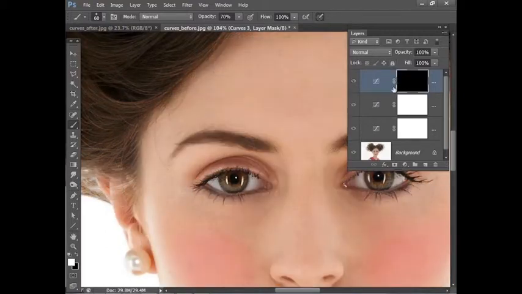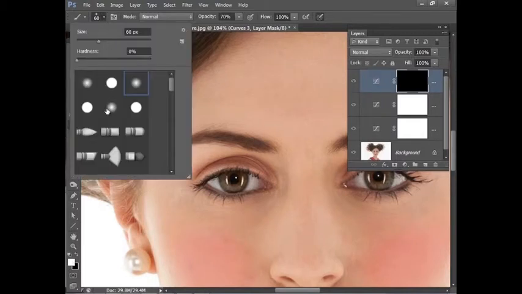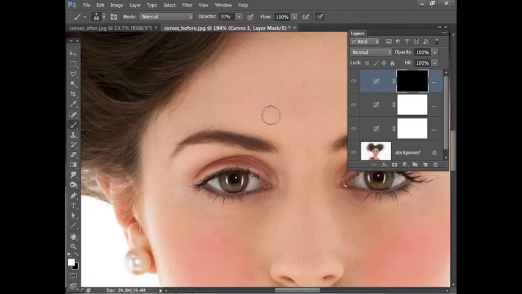And you'll see how now the mask is fully black, which means that everything on that curves adjustment layer we just made is hidden. So now we can paint with white while this layer mask's thumbnail here is highlighted to selectively reveal the adjustment. So let's grab the brush tool. We'll set white as our foreground color, and we'll just choose a soft edge circular brush tip like that one.